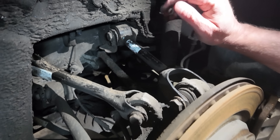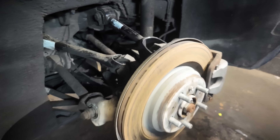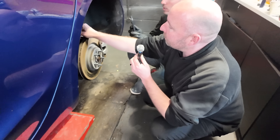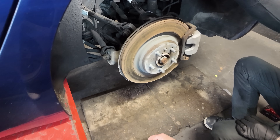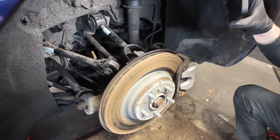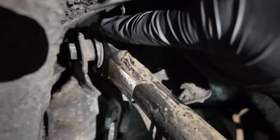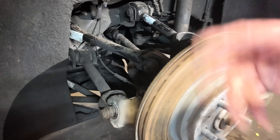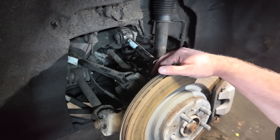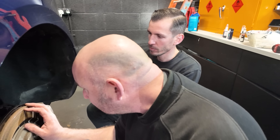I was thinking this could be an expensive repair bill. The arm itself is about 60 pounds, so nothing too major. Everything else is fine — there are a few other bushes here but they're all okay. Suspension bushes are probably the most substantial maintenance item on these cars. There's another one that might slip — that one's 16 pounds, so we might as well change it. Serge ordered both sides, so we'll do both sides whilst it's up on the ramp. So we're going to overhaul the rear suspension a little bit whilst we're at it.